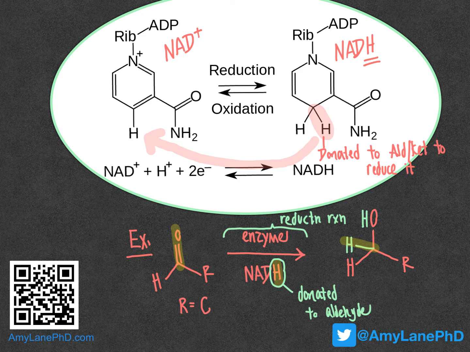So NADH is a biological reducing agent because it donates that hydrogen that's necessary for taking a carbonyl group and converting it into a hydroxy group. This is essential to biochemistry because enzymes, in many cases, carry out oxidation and reduction reactions. In the case of enzymes carrying out reduction reactions, NADH is commonly the source of the hydrogen that is used to reduce organic molecules.